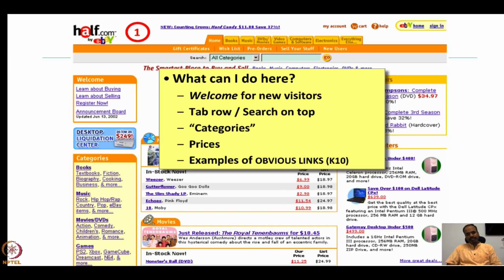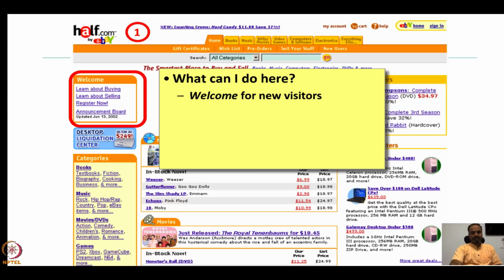So if you look at this slide, it is giving you the information about a welcome for new visitors message, tab for search on the top, categories of the products, prices, and some of these design patterns are basically called obvious links.